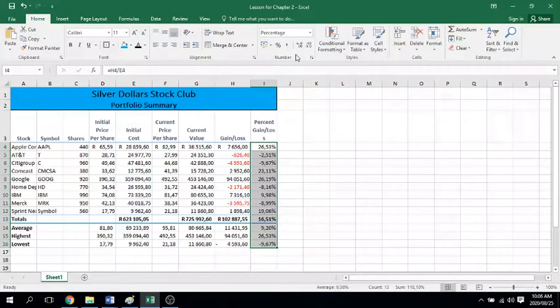Just quickly going to my conditional formatting, which is what I have to apply in this last column. Alright, they want us to apply conditional formatting in this column for the percentage gain and loss. Let me just quickly explain to you what conditional formatting is.